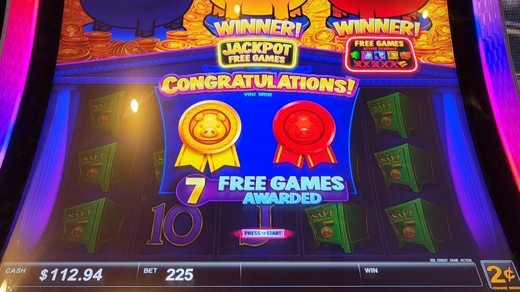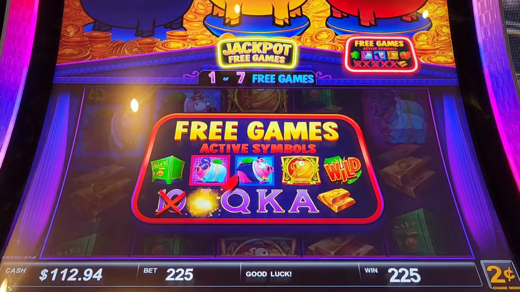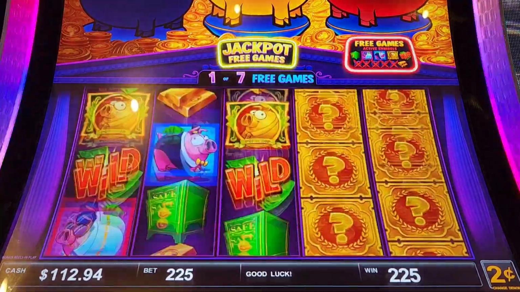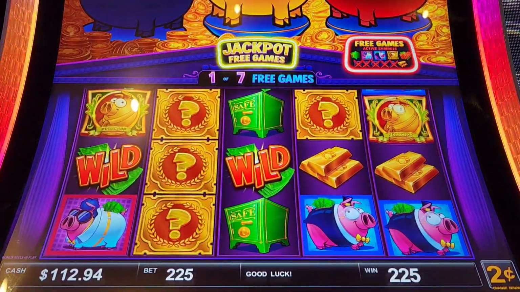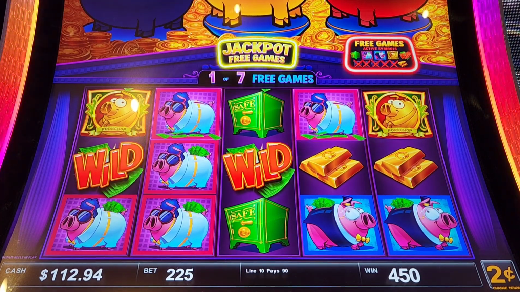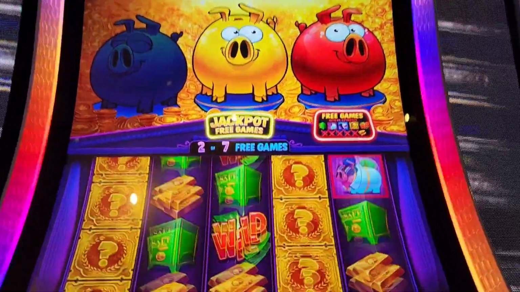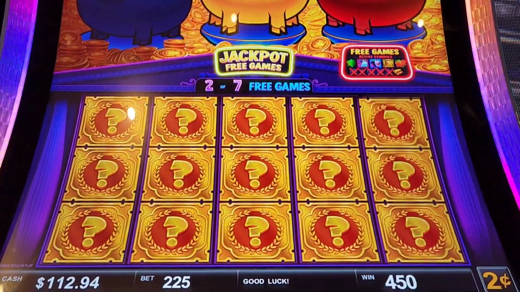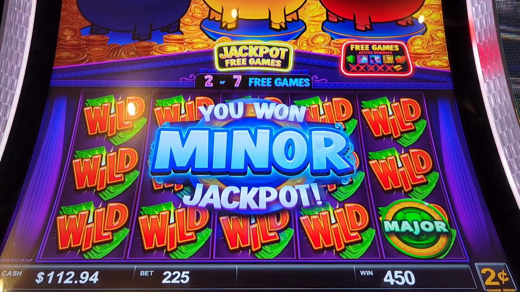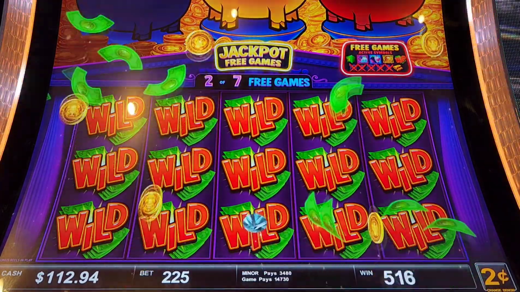Red and the gold. $4.50 bet. Nice. Holy smokes, my friend. Full page of wilds.